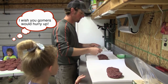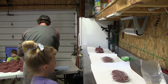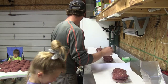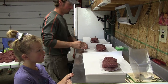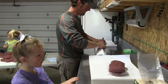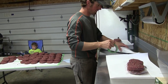So we're doing some burgers. We're probably going to take these camping, or we're going to keep them here, or are we taking them to Sid's? We're not taking these anywhere. This is your Big Buck burgers. Four big old burgers per package, is that neat? He said there's a million over there. There's more.